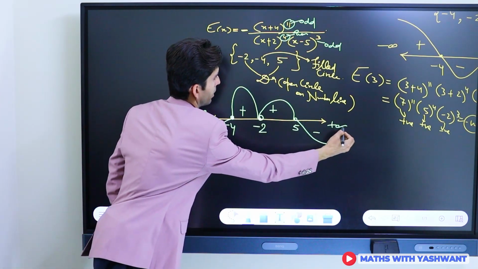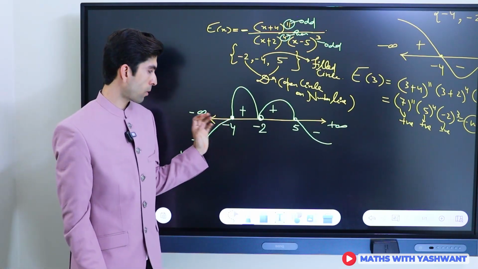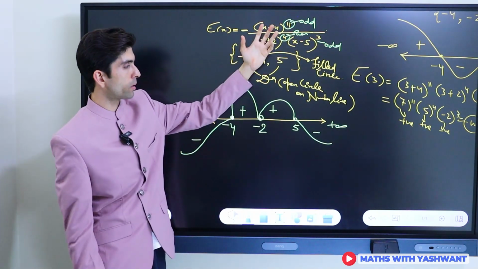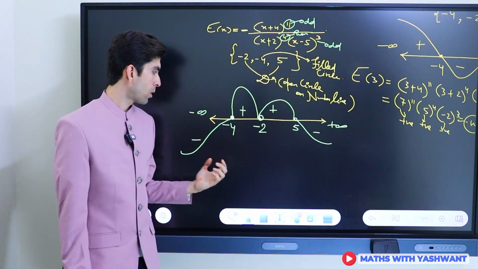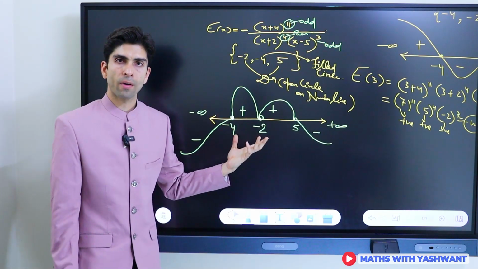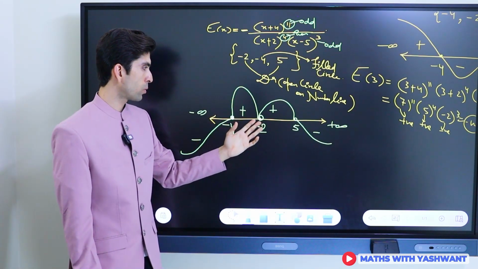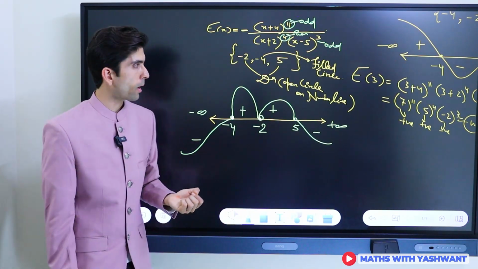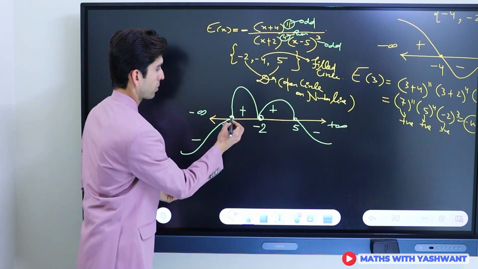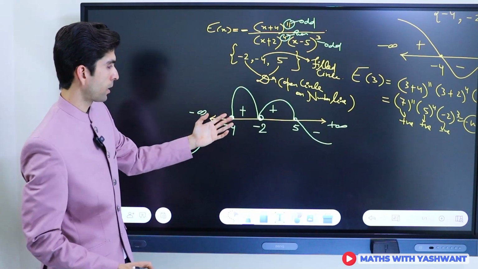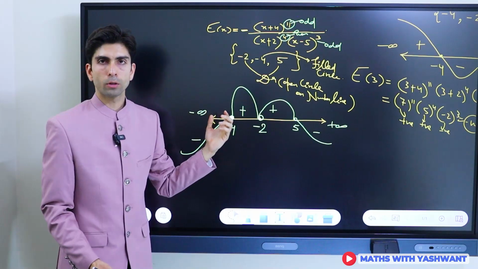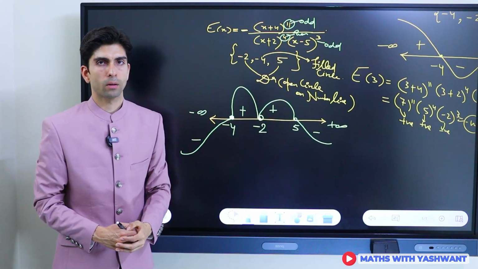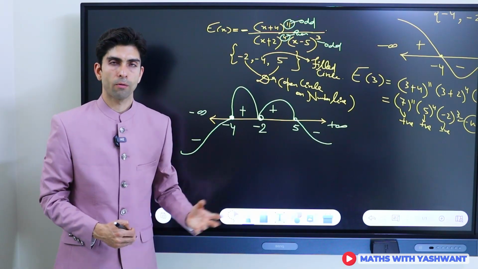You can verify the number line running from negative to positive infinity. If you put any value of x from negative infinity to minus 4 or from 5 to positive infinity in the expression, you'll see a negative output. If you put any value of x from minus 4 to minus 2 or from minus 2 to 5, the expression will generate a positive output. At minus 4, because we have a filled circle and the curve intersects the number line, the expression achieves value 0. For minus 2 and 5, we have open circles, so the expression is not defined. So this was all about the wavy curve.